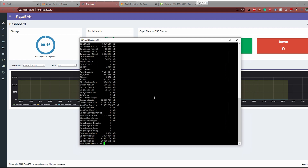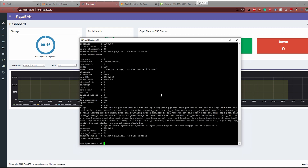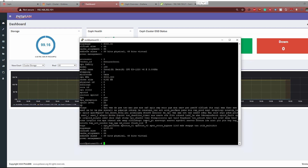For our base cluster, you will be bound to 64 gigs of RAM at the absolute maximum — that's the most that this board can hold. If we take a look at our CPU, we'll see that we are running a Xeon 1220 V6, which is a four-core, four-thread CPU. These base clusters are typically sold for people that need high availability file serving or a virtualized environment that doesn't have high performance requirements — maybe a file server for a business where you can't have it ever go down, but it's just handling word files, images, and possibly videos.